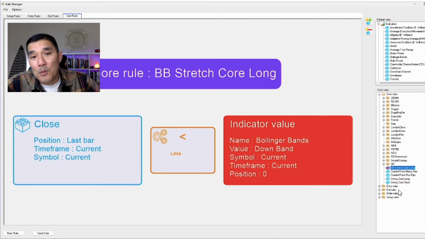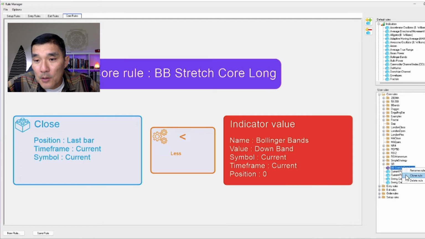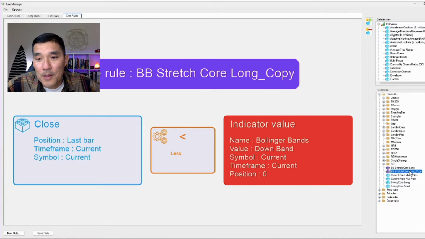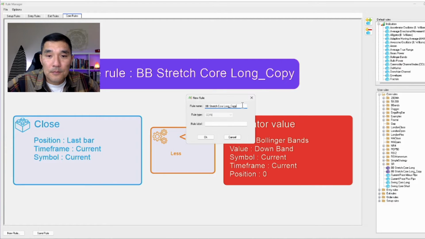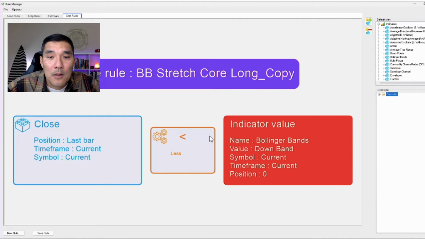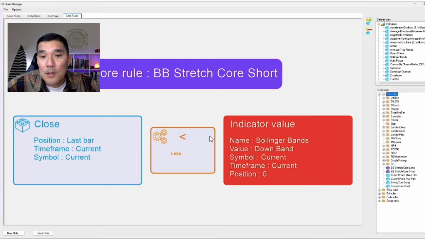Okay, so now I obviously want to create a short side. So I'm going to clone this rule. You just right click on the rule here on the right, and then I'm going to double click this to open it. Now I'm editing that. I'm going to rename this to short. That's why I put the long and short at the end, because that's the part that's generally going to be changed. So that makes it easy to change the names once you've cloned these rules. Okay, so now I have a short.